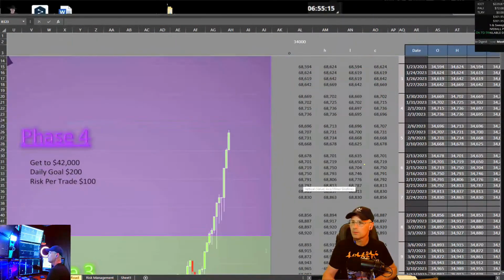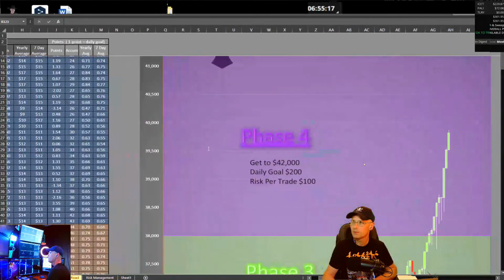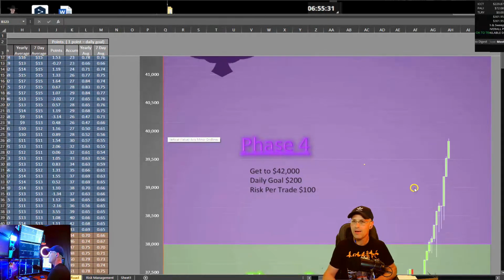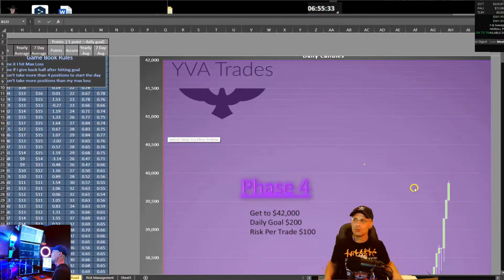And let's look where I'm at on my chart. 40,000 is the halfway point. Right here. That's the halfway point. I'm almost there. 1, 2, 3, 4, 5, 6, 7, 8 days to get almost to the halfway point. Wow, that's crazy. That means if I keep this up another 9 days, I might be at the end of phase 4. Get to move on to phase 5 and my profits double again. Hooray! I'm weird.